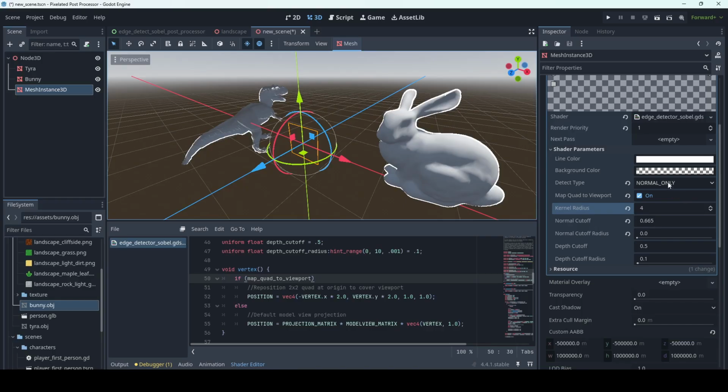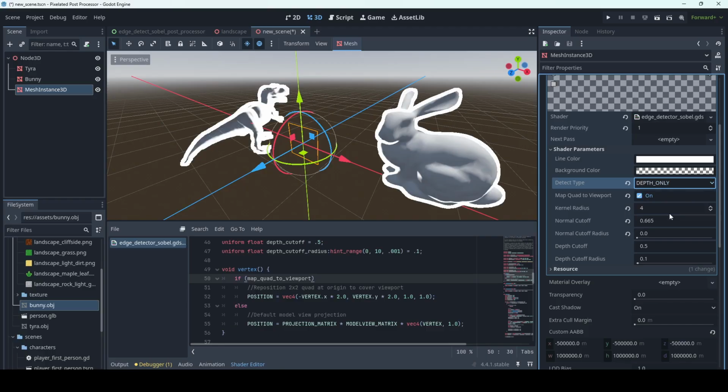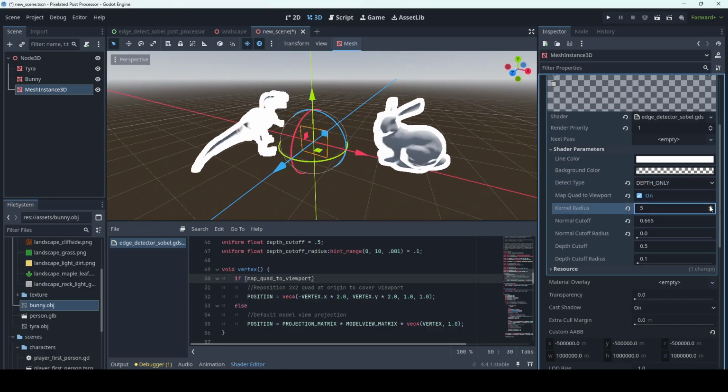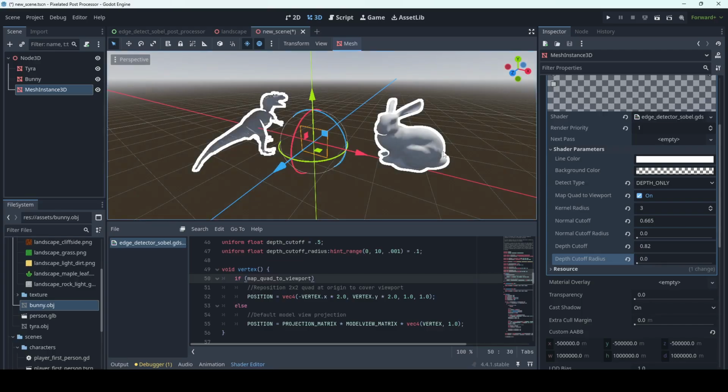Let's also go with the depth options. We switch over here to depth only. You can see we have the same effect with the kernel radius. Let's leave that as a 3, and just like with the normal, you can change how much the depth is affecting things, and you can also change how sharp it is. So let's put that one down at a 0 too.